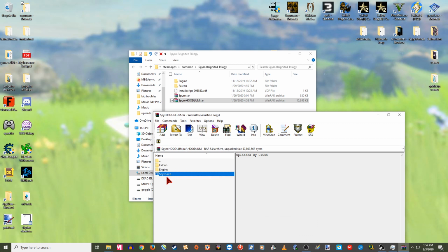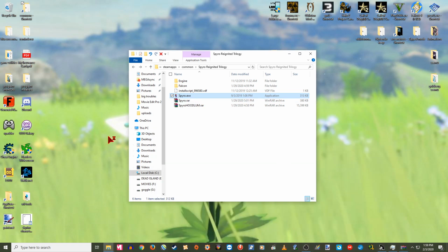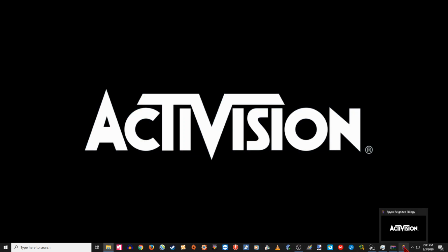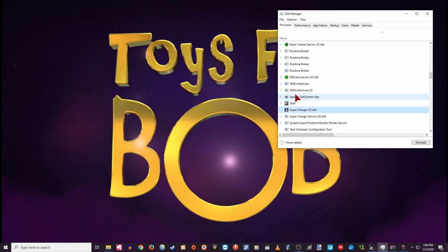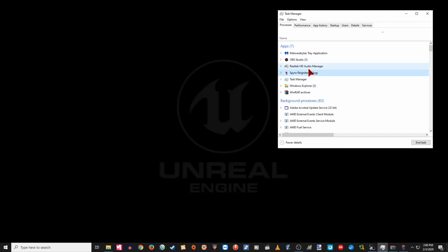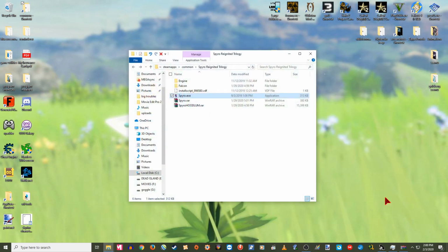We're going to put the Spyro Hoodlum in here. I already put the other files, so I don't need to do that. And we're just going to launch the Spyro EXE real quick so I can show you the miracles of a crack file in play. The feed might be a little slow due to the capture software in the background right now. But as you can see, it's booting up and whatnot. So I'm going to exit out of Spyro now. And that is one simple, direct method, via a crack.